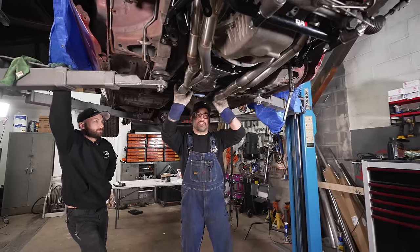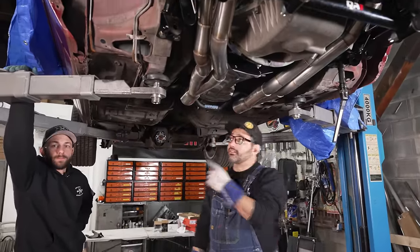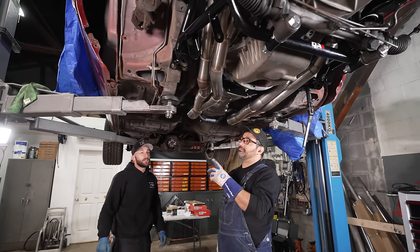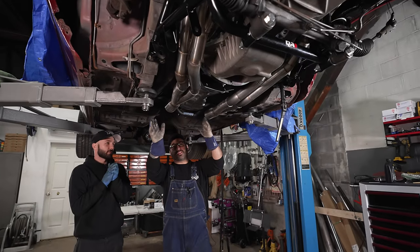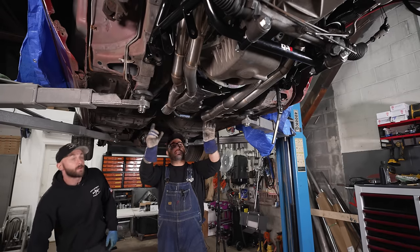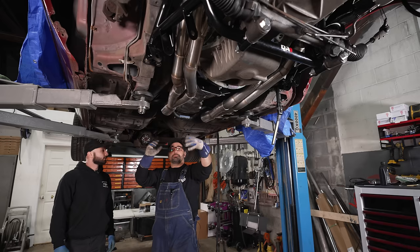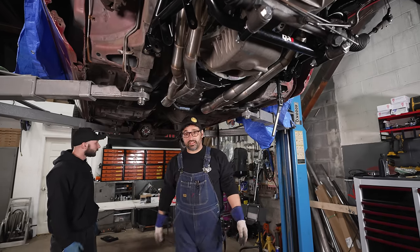Cool. All right, we got the headers done. They are looking incredible. We've got them bolted back in the car. And now Tyler and I are going to keep on rocking. Barb's getting a haircut. He'll be back later. Looking good. These fit really, really well. Zimmy and Barb did most of the work here, and they turned out killer. We're going to come out of here with a couple V-bands, and make a welded up one-piece X down, mid-pipe. Hang some mufflers and then decide if we can swing tailpipes or not.